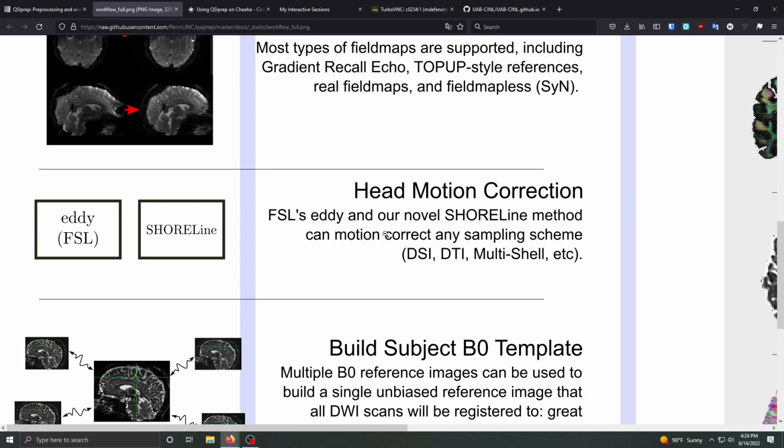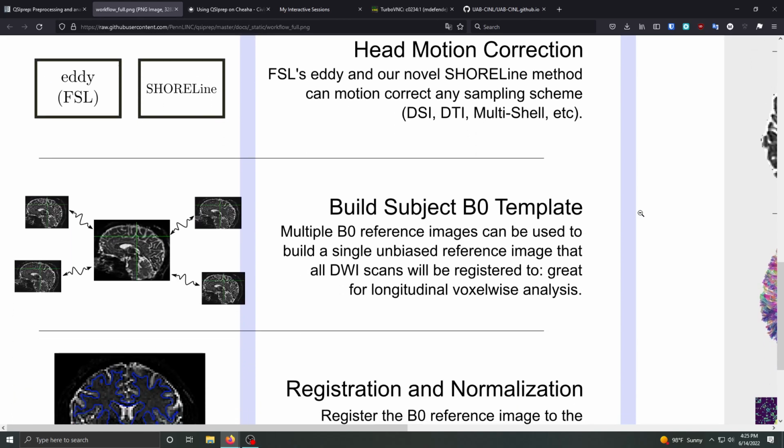It can perform head motion correction and all of these corrections on a variety of sampling schemes, so DSI, DTI, multi-shell, whatever you have, it can handle. If you have multiple sessions, it can also build a subject B0 template.